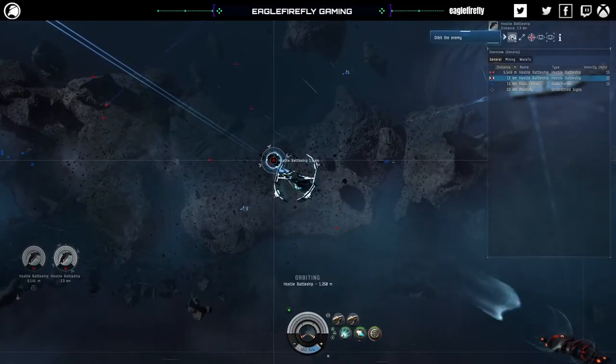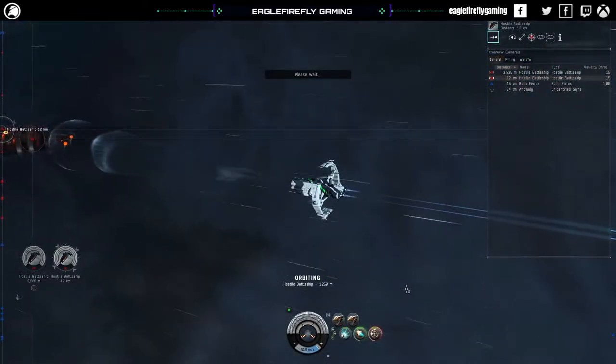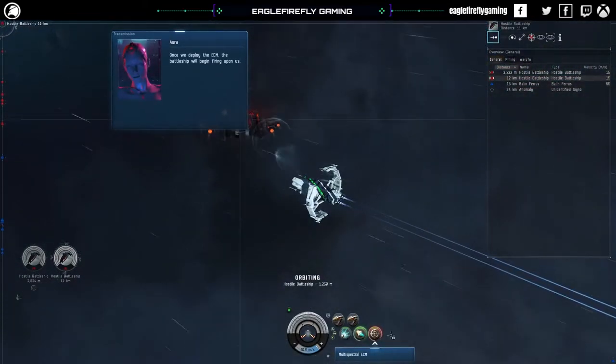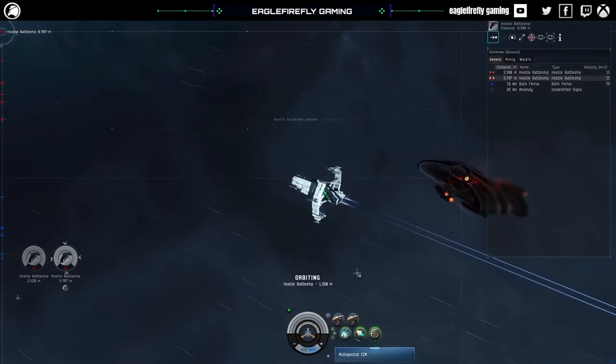Orbit the enemy. Once we deploy the ECM, the battleship will begin firing upon us. Remember, you will have a friend.